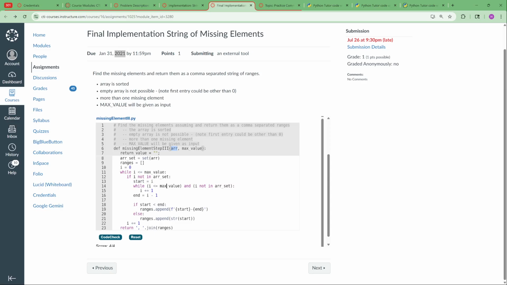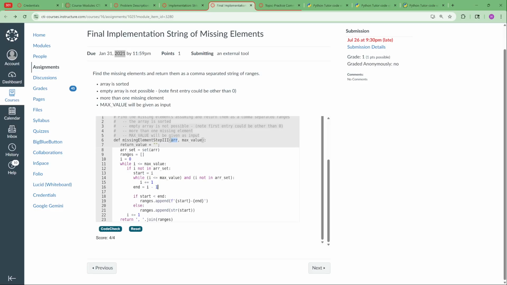And if it fails to satisfy that condition after moving forward once, like the condition of being within the range possible and not in the set, if those conditions fail, then it's fine, because the incremented value will be decremented in the following statement, and we'll handle that case with an if-else statement. Nice and simple. Actually, I probably could have used a ternary operator here to make it even cleaner. I think that I like that more. So I could have just done ranges.append f-string.